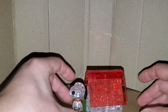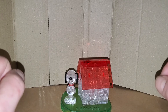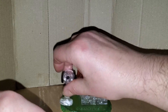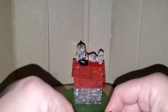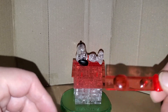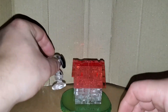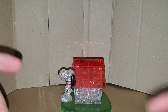There's Snoopy and his doghouse. If you want, you can take this piece off and have Snoopy resting on his doghouse. You can set that extra piece aside, or you can have Snoopy right in front of his doghouse and keep the puzzle piece there so you don't lose it.